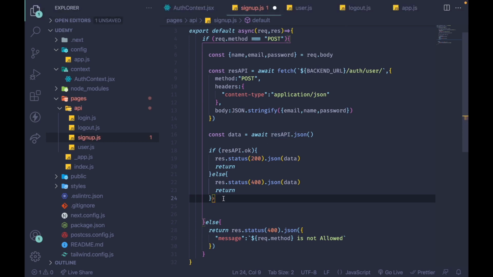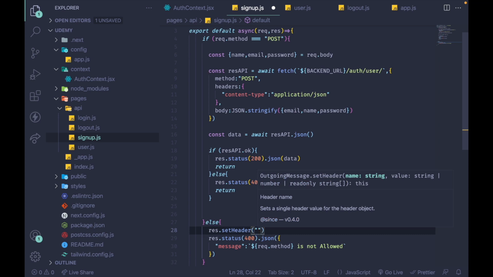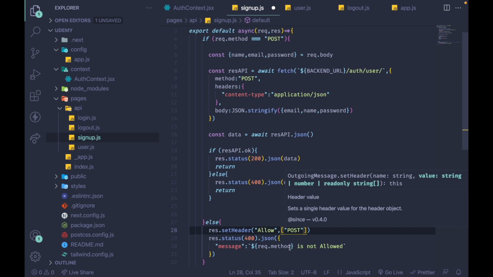Okay, so even before we move ahead, I want to adjust some stuff. Let's not return this straight ahead. We are going to use res.setHeader, then add the Allow header, so that the one who made a request will be able to know which request methods are allowed by our server or this endpoint, which is the POST.